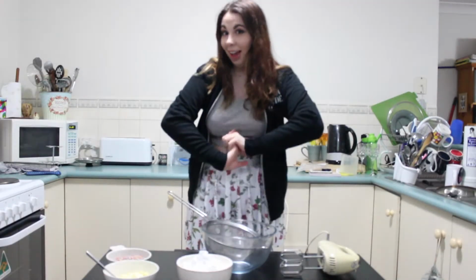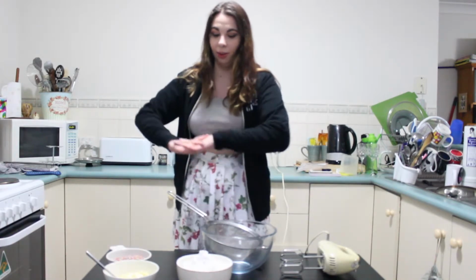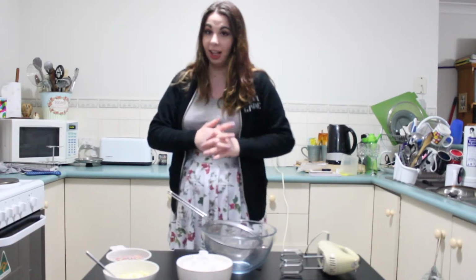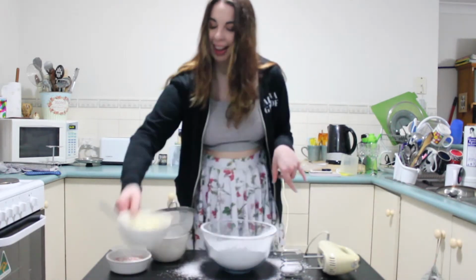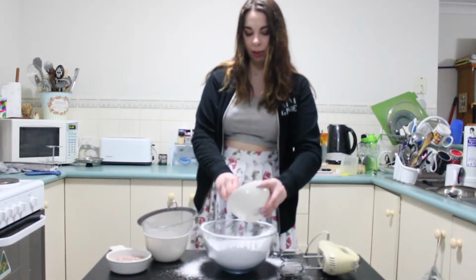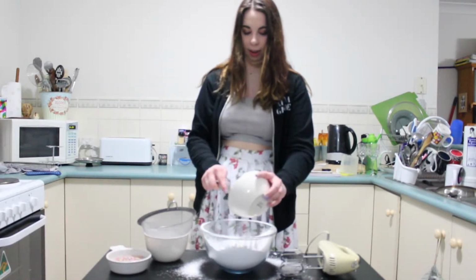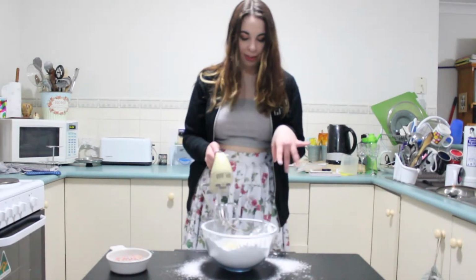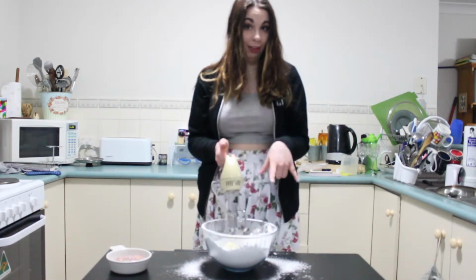So I just took the cupcakes out of the oven, and while they are resting, cooling down over there, I'm going to make the icing for the cupcakes. The only ingredients you'll need for this are icing sugar and butter. Once you have sifted all your icing sugar in the bowl, you add the butter. Make sure it's soft and not melting, so room temperature is the word for it. Now what you want to do is just mix it for about, I don't know, 3 or 4 minutes, just till it's all combined. And I'll show you what it looks like once it's all combined.